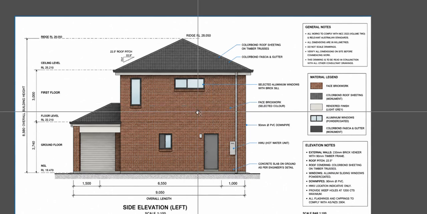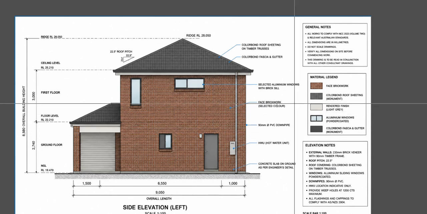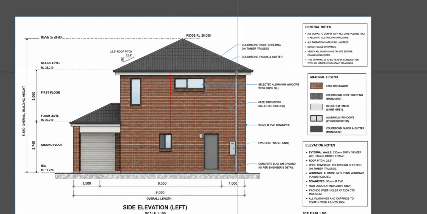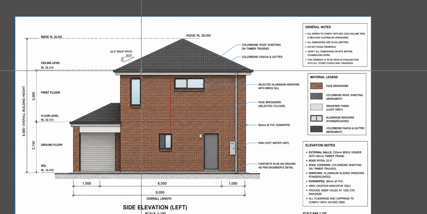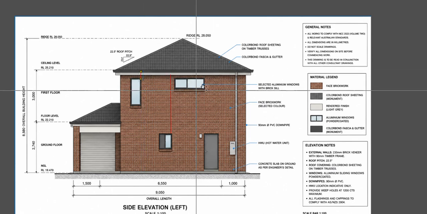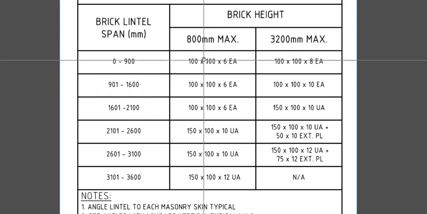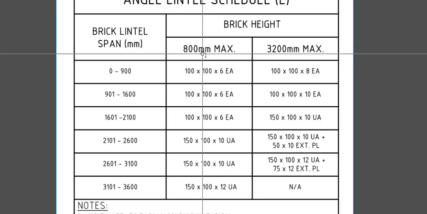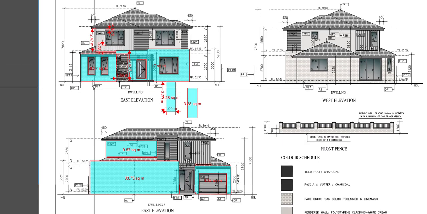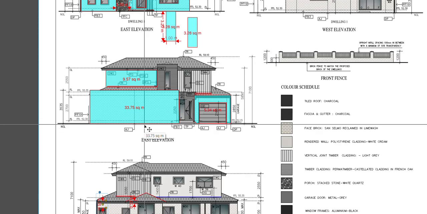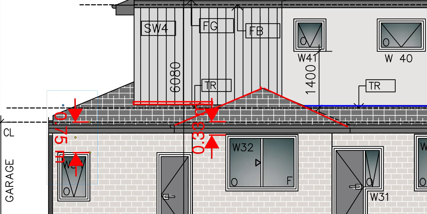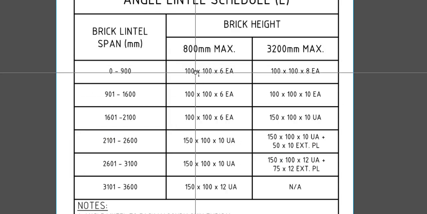Yeah, so what we do, like this place, this is the brick lintel over here. And there is a brick lintel over here also, but the size of this and this depends on this. If the brick height is a maximum of 750 or 800, then you have to use these lintels.